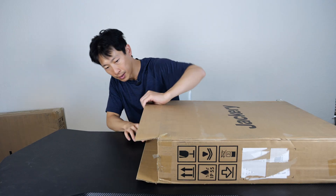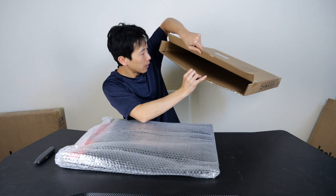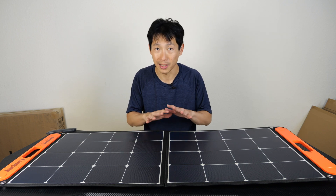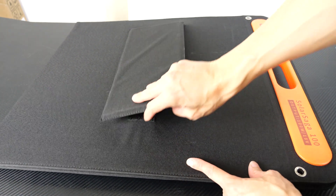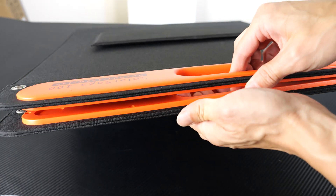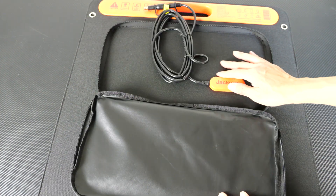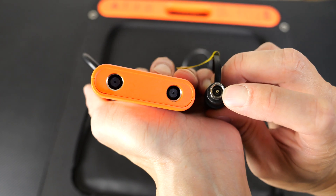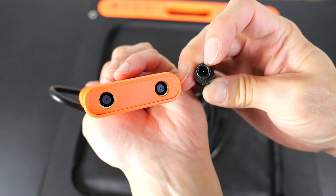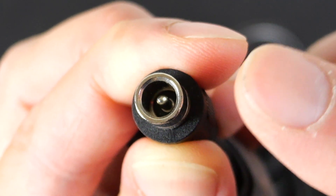Let me open one of the solar panel boxes. There are two panels in each box. The panel has a little kickstand that you can open up to stand it up. The top says Solar Saga 100 watt, 18 volts. There are magnets that help keep it closed. On the back there's a little zippered pouch that exposes the wire harness. The connector with the pin that's slightly bigger in the middle goes directly into the Jackery. If you're using the junction box, you pull that out and use the smaller-pin connector, put two panels into the junction box, and then the combined piece with the thicker inner pin goes into the Jackery.